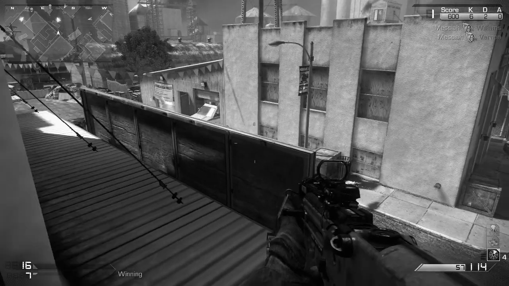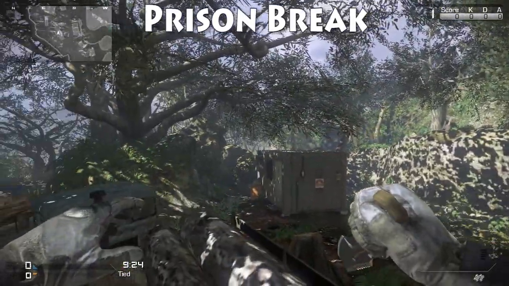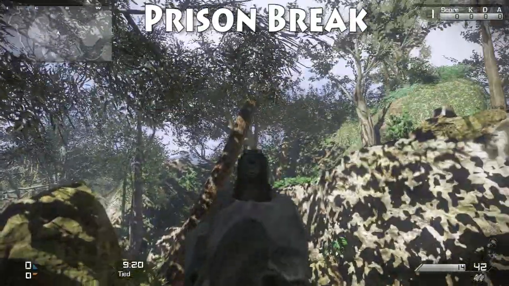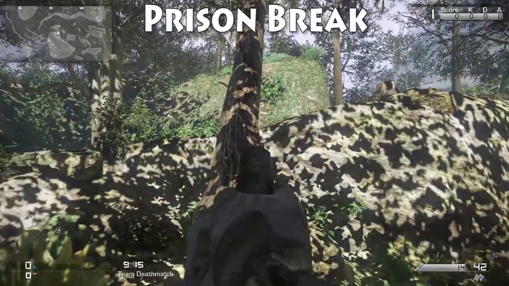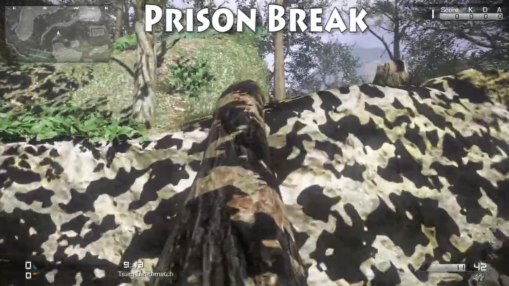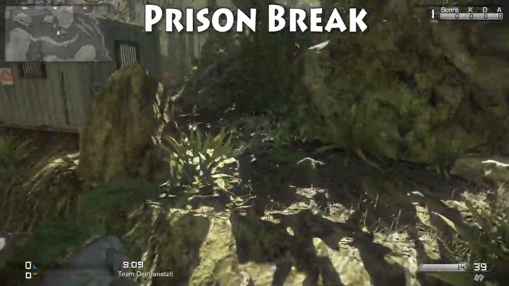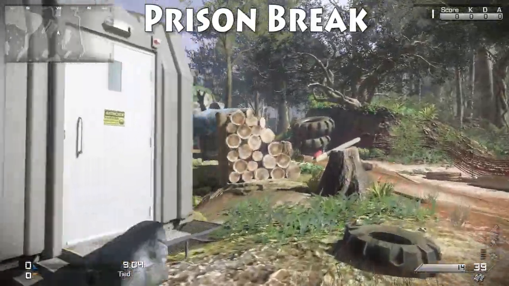So here we go. First map is Prison Break, and on Prison Break, if we come to this side of the map, near where all the trees are, there's a tree here, and instead of going all the way around here, which doesn't look very far, but it can be, especially when you're rushing, you can just simply shoot it and it will fall down, allowing you to cross this little stream and get up to the higher part of the map. So that's quite handy.